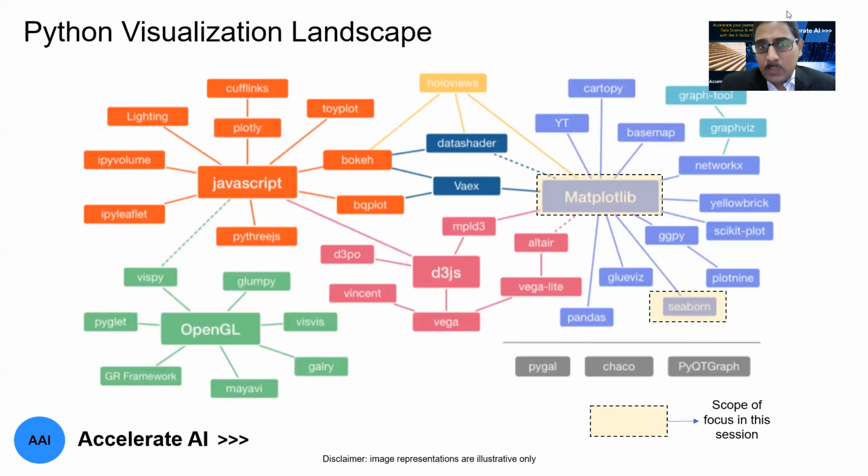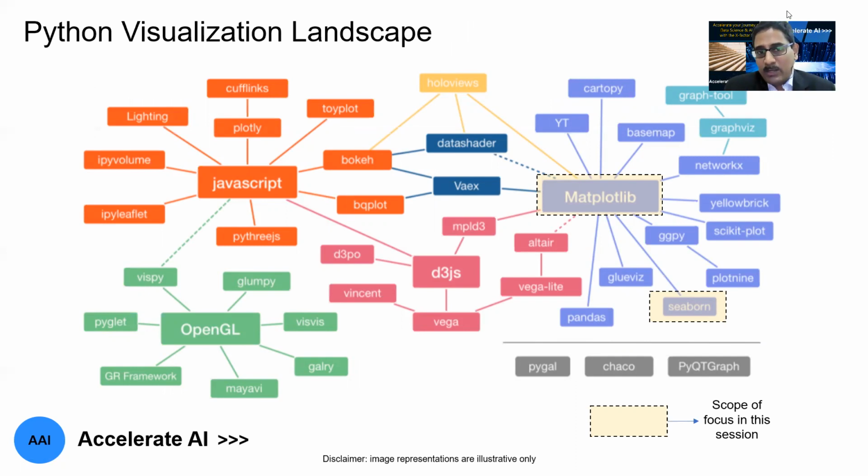When we look at the Python visualization landscape, here if you see, Matplotlib is pretty much a more predominant and a more primary package, as you would see, and a lot of others are related to it. For example, Seaborn, as you would see, is on top of it. It's a wrapper package on top of Matplotlib, but the core one is Matplotlib.